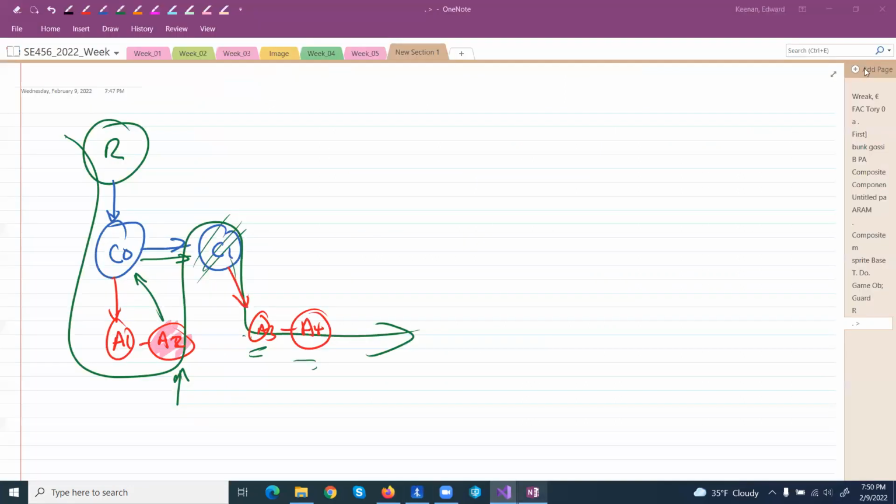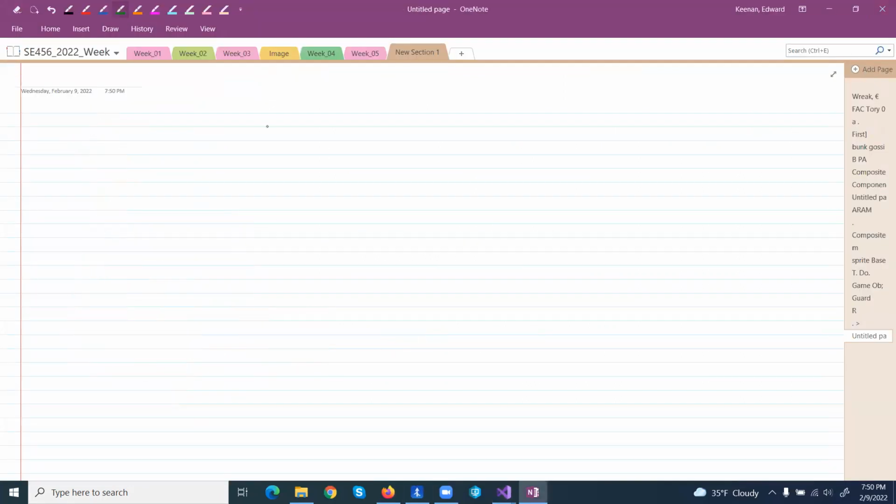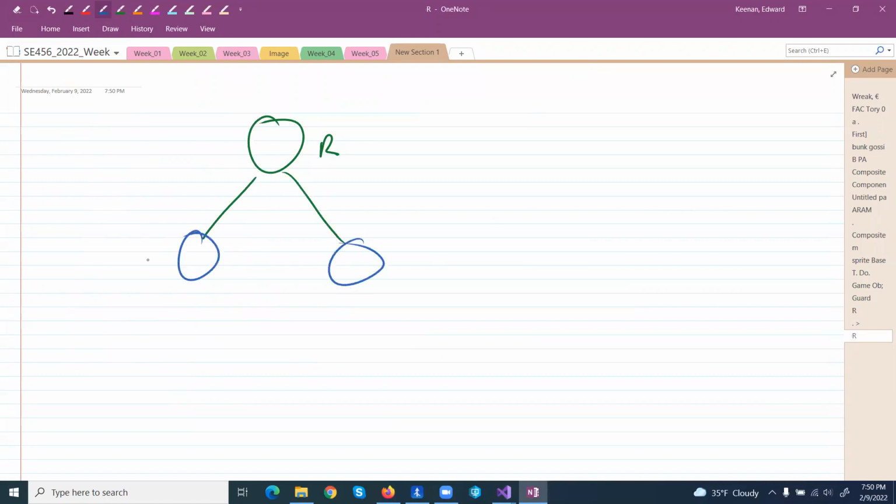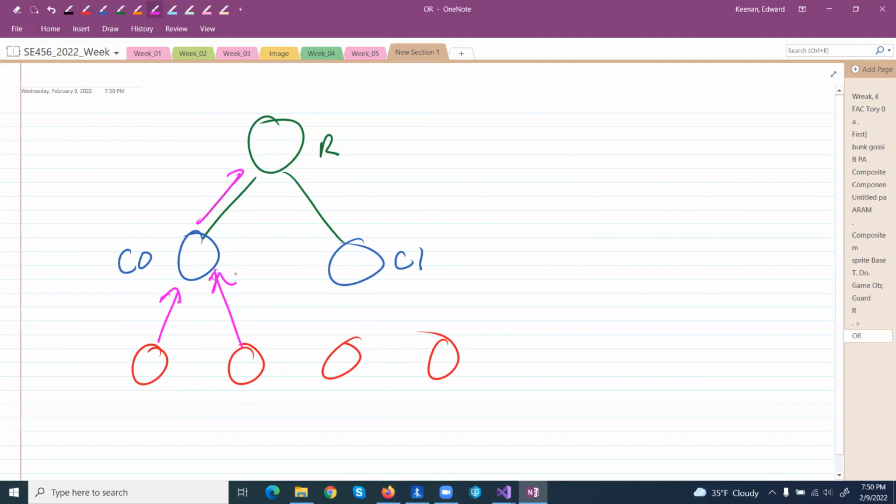And now with this scheme, I have a lot more data. I have root, column. Then I have my aliens. And now everybody has a parent pointer. So I can always walk my linked list.